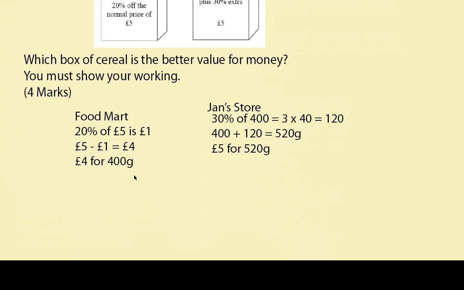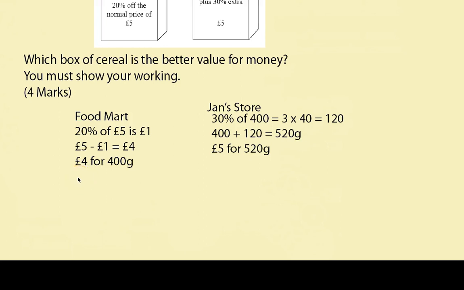So if you're comparing how much cereal you'd get for £1 from each shop, that would be okay. Or if you were comparing the price of, say, 100 grams at each shop, that would be okay. You're just going for a like for like. So you could look at 4 and 5 and go, okay, well, I can multiply that to make 20, and I can multiply that to make 20, so I can find out how much £20 is going to buy me at each store. I would probably go for this way.